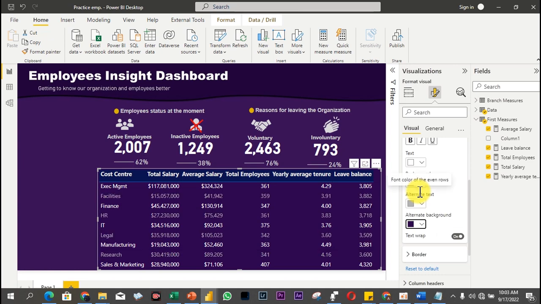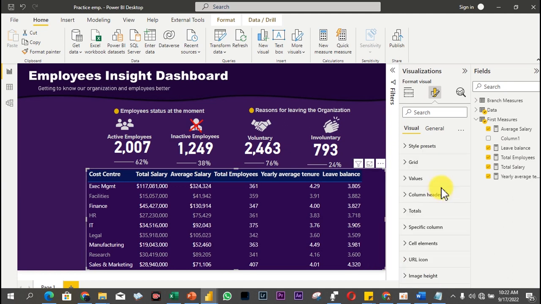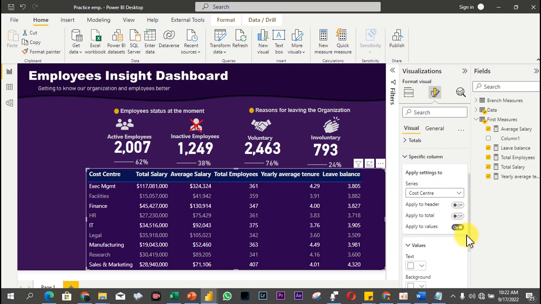So we are still right there. You can scroll down. When you scroll down like this, you can see where we have specific column right here. On that specific column, what that particular part does is this. If I scroll down a bit now, you can see we have this cost center right here, which is this particular column that we have selected right now. And you can actually activate either of those three. So I just got this activated right now.